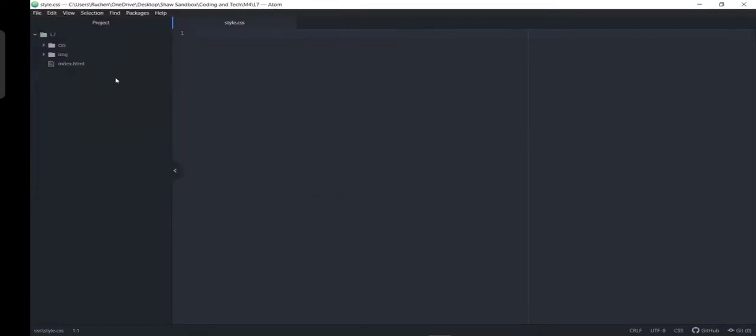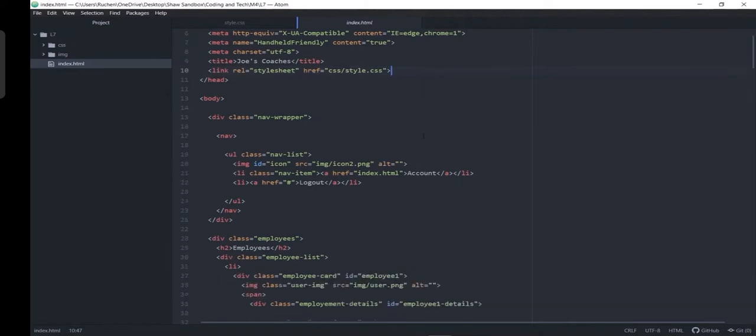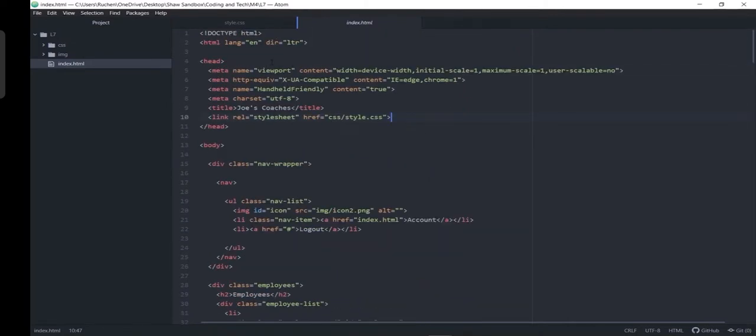And then the next thing I want you to take note of is that we are going to be working from a boilerplate, like I mentioned before, and this is what that HTML boilerplate looks like. So let's have a read through this quickly. First of all, I specify my HTML document at the top. In my head tag, you'll notice that I have a couple of elements such as my meta tags. These meta tags essentially just allow me to ensure that my website is going to be designed in a responsive manner. I also have the title and then my link to my style sheet. So that's all the data in my head.